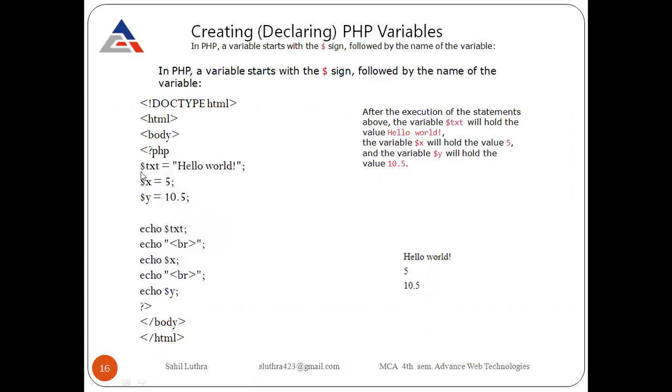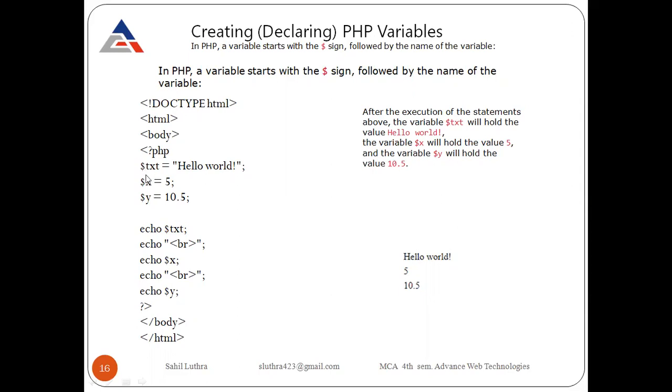After that, this is the assignment operator. Equals to is an assignment operator, and this is the value or string which is going to be passed. And at last a semicolon, because in PHP every statement ends with a semicolon. So this is the syntax of declaring the variable.